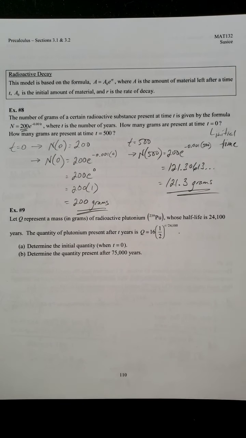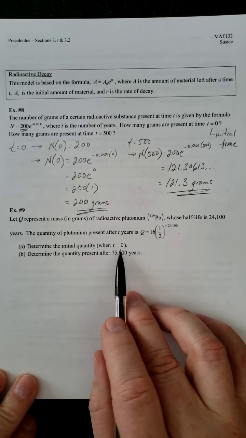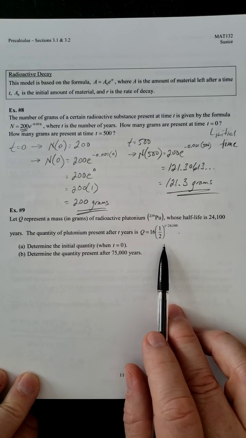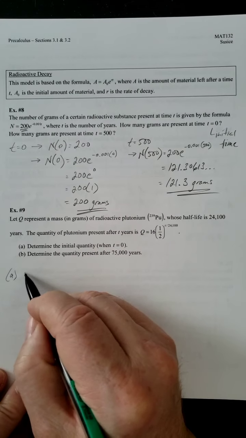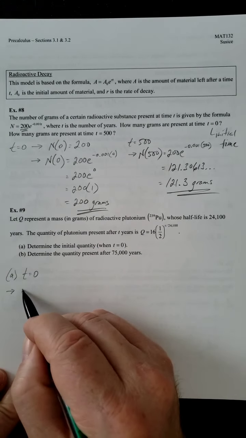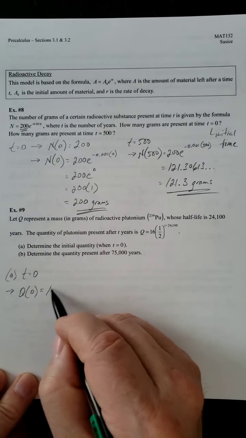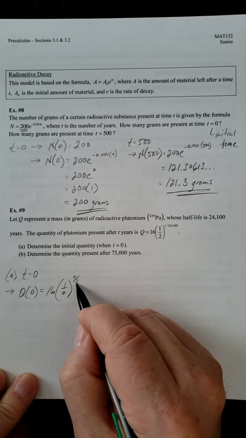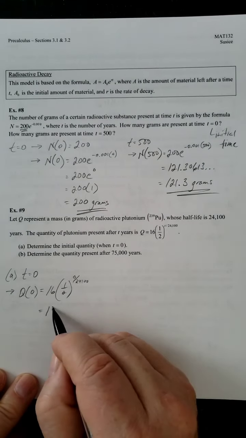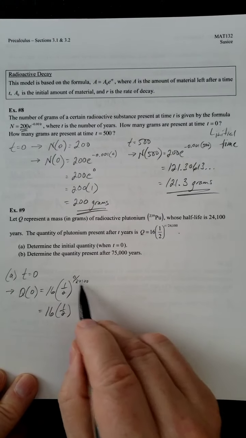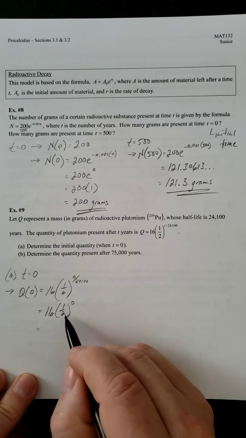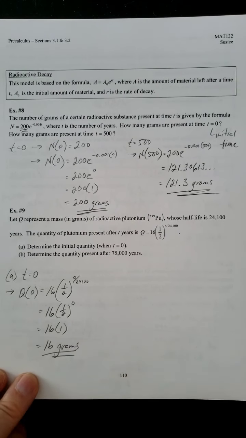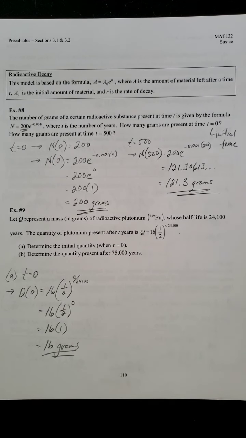Now, again, we're just seeing what we had initially. Remember, we kind of set up above that the number in front of your E is your value, but we don't really have that situation going on here. So let's just do it the longer way, which would be to plug in T equals zero. So, if we got Q of zero equal to 16 times one-half, and we got zero over 24,100. So you got 16 times one-half. Again, zero over 24,000 is zero. One-half to the zero is one. So it looks like we just got 16 grams. 16 grams is your starting point.